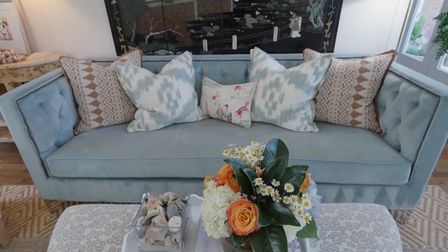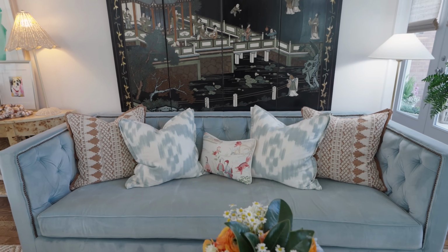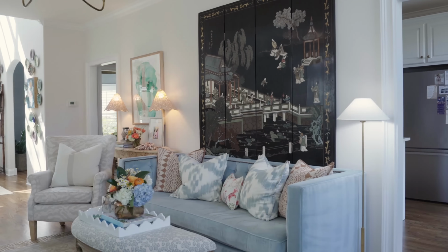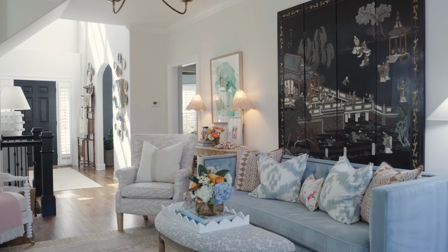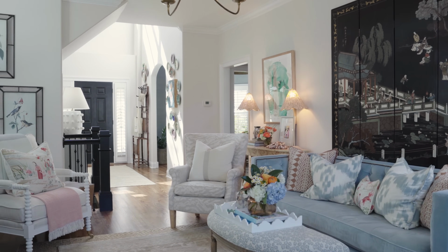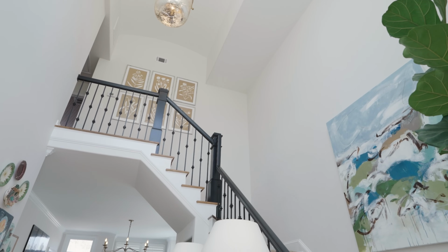Yeah, definitely. And I love that you don't just have paintings. Like this is a screen that you've mounted. You've got the tortoise shells. You've got plates and platters. What are some unusual things that people maybe have overlooked that would make a great focal point? Sure. Well, like you said, the screen behind us is super vertical. So it draws your eye up and fills a lot of space without having to pay for a huge commissioned painting. It's a nice bang for your buck.